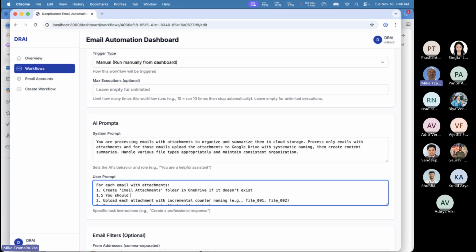You should inspect every attachment for dates, and if you find something that expires in 1 month, then flag it and add it to the draft email or summary that may reside in the same OneDrive folder.